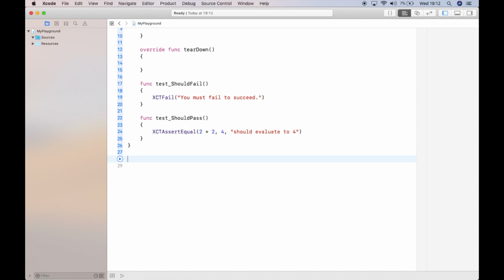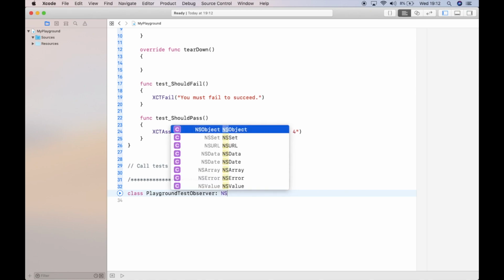The next thing we need to do is call our tests, which I will fill out. So call tests, and I'll do that in a minute. One thing we need to do is add a custom playground observer. And like I said, this is one of the areas where Playground and XCTest don't play nicely with each other. So I have to make them play nice. I have to create an observer for Playground. So I'm just going to name it PlaygroundTestObserver.